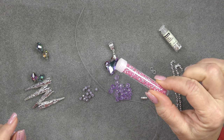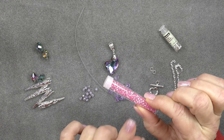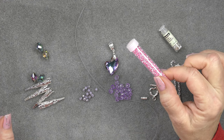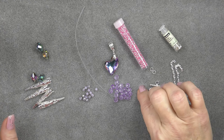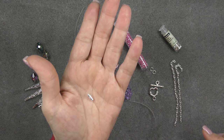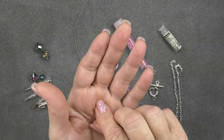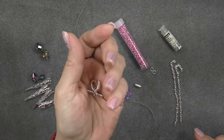Now, whether you got sweet blush or you got silver lined pink like this one, either one will work beautifully and they'll look just fine on this particular necklace. We're also going to be using one of the cylindrical alloy beads that came in the treasure bag. I just need one. And then we're going to use one of the clasps that came in the bag.